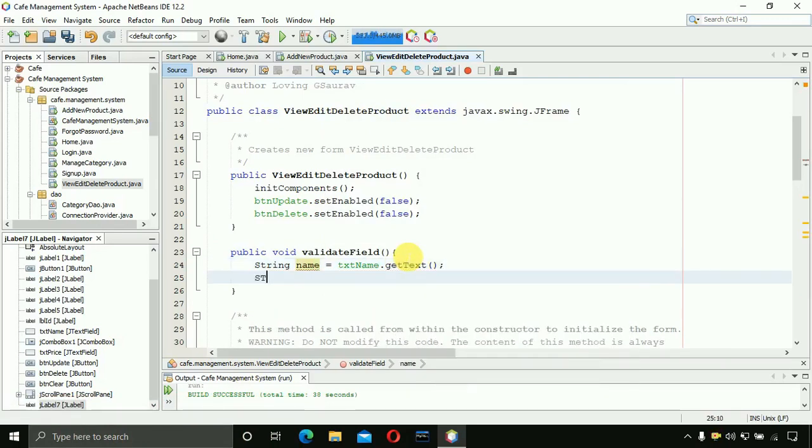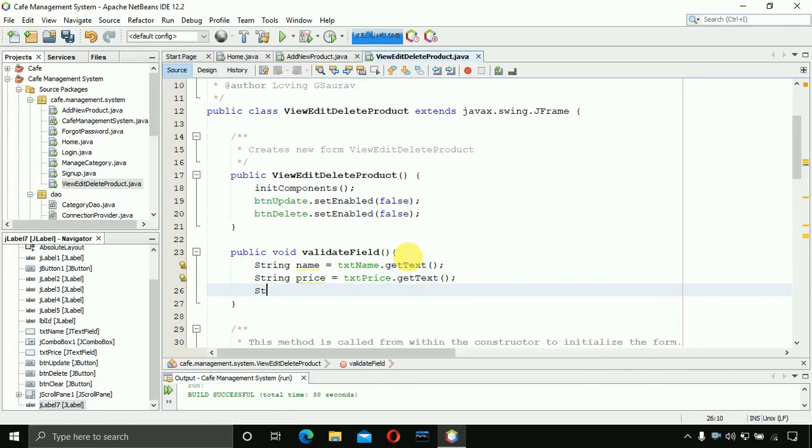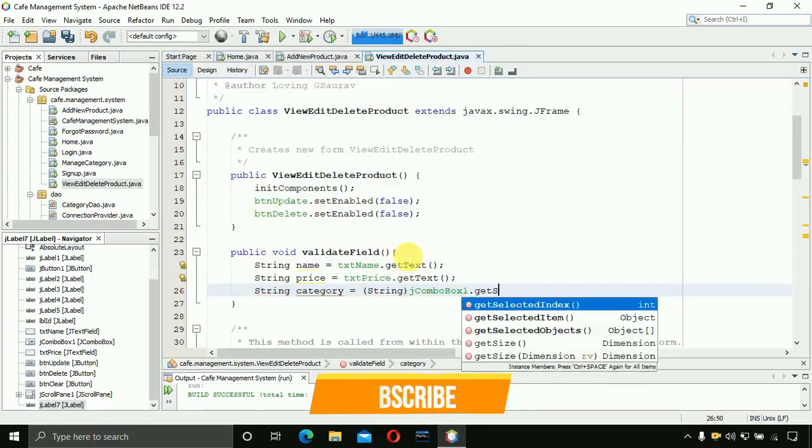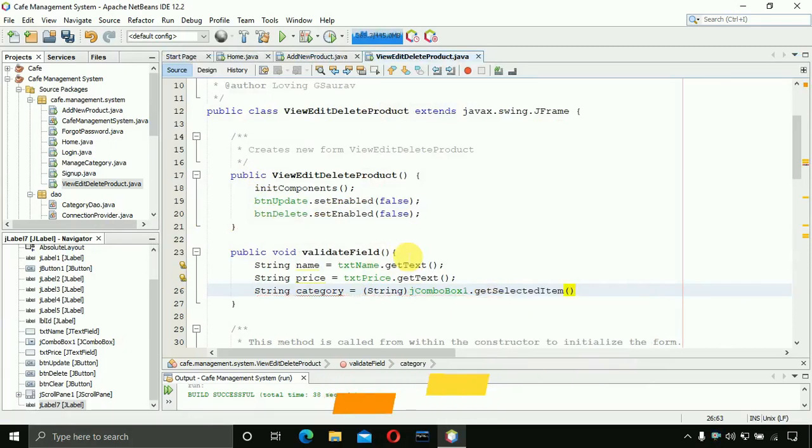After that we write a string price, txt price dot getText, this one. After that we write a string category, and here we are getting its value from the combo box. So I'm just going to write a string type, jComboBox dot getSelectedItem, actually selected item, this one.